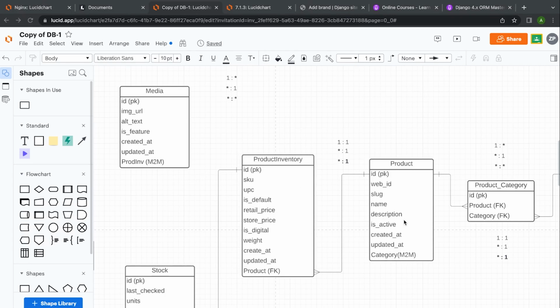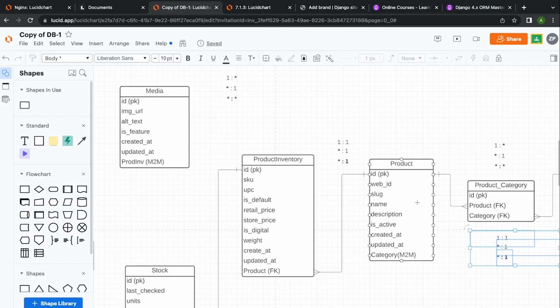So let's imagine the other scenario, and that's what we're going to go for here. For example, one image is associated to one subproduct. So only one image, and that probably makes more sense here because the red shoe image probably isn't another red shoe exactly the same, because it's going to be different brands and so on. So it probably makes sense in this scenario that there is a one-to-one connection from media to the product inventory table.